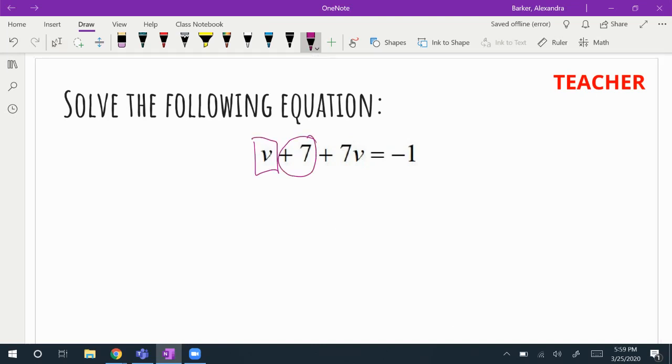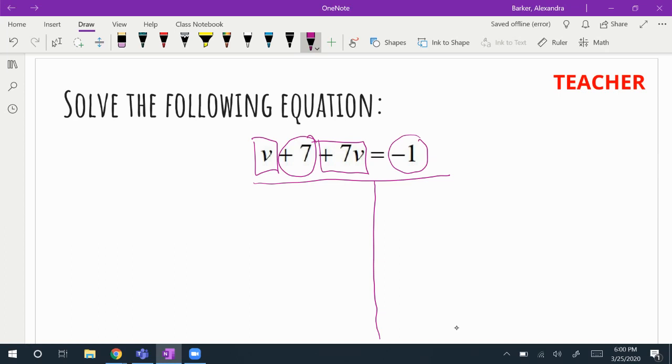Very first thing I'm going to do is box and circle. That way I know what I'm looking at. This helps me see. Okay, now that I've put all my variables in boxes and all my constants in circles, I can see that I have 2 variables that I need to combine together and 2 circles that I need to combine together. But I need to start by combining these variables that are on the same side. I don't want to try and combine anything that's across sides of the equal sign yet, okay?